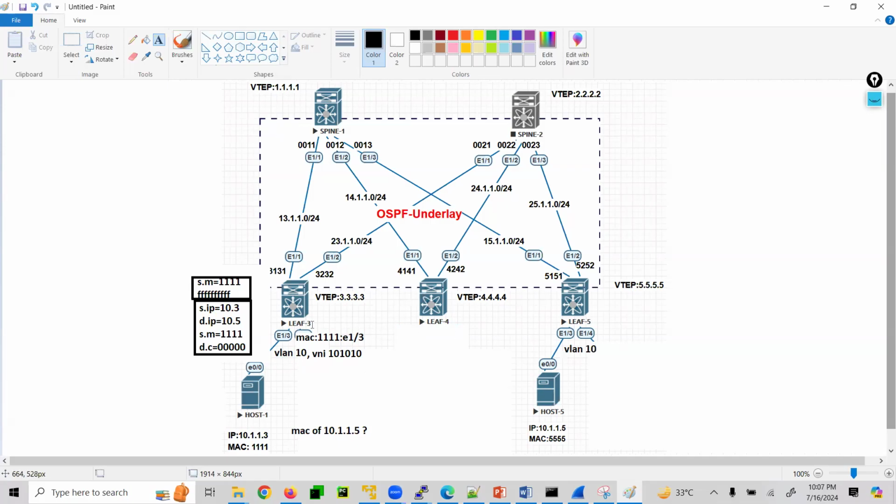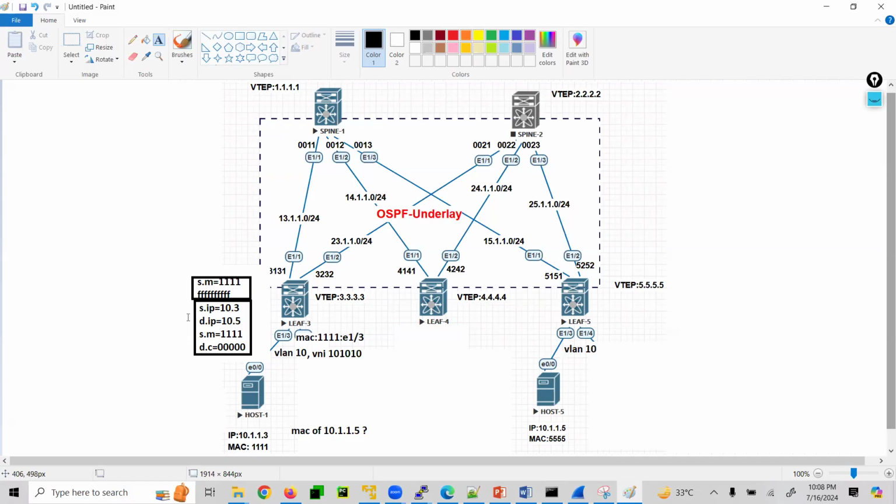So leaf 3 already knows that if it received any BUM traffic for VNI 10.10.10, it needs to send that particular BUM traffic to leaf 4 and leaf 5. So now leaf 3 is going to create two copies, one for leaf 4 and one for leaf 5. So I'll show you just for leaf 5. Okay.